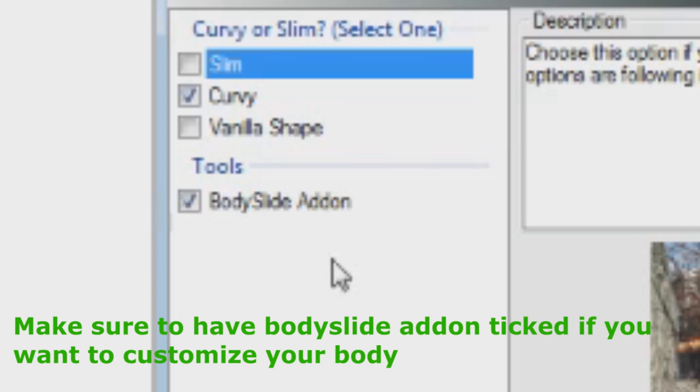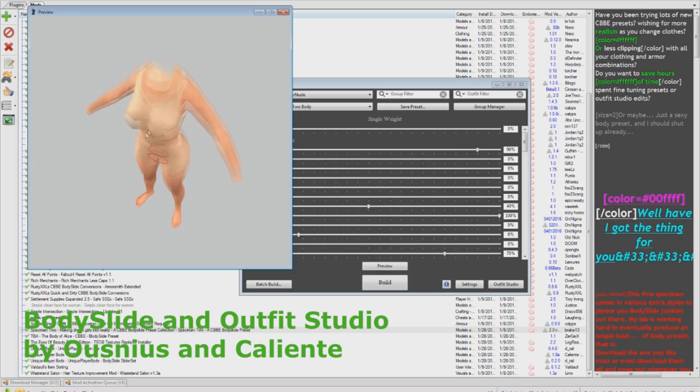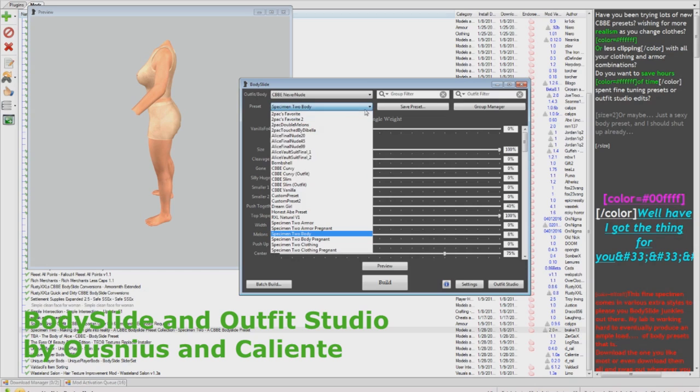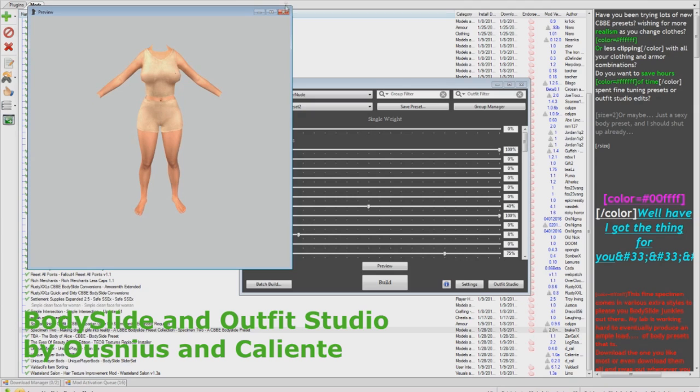Which leads me to the next mod, BodySlide and Outfit Studio, also by Ousnius and Caliente. This mod can make your dream come true. It lets you fully customize the CBBE body to your taste, as well as the power to edit outfits. Not essential, but I very highly recommend it. If you are new to this tool, there are a few guides out there that help you with this. It could be a bit confusing to get used to at the start, but when you do, it's really easy.